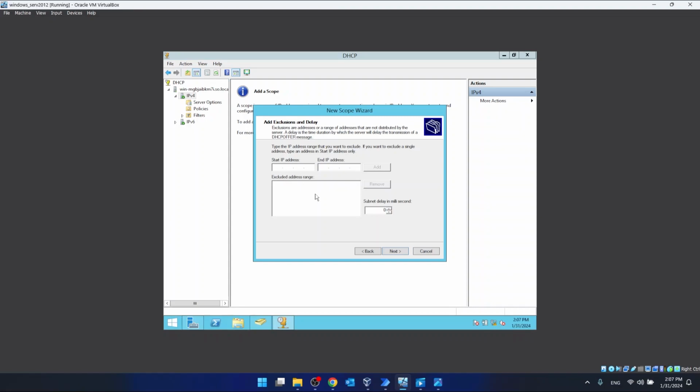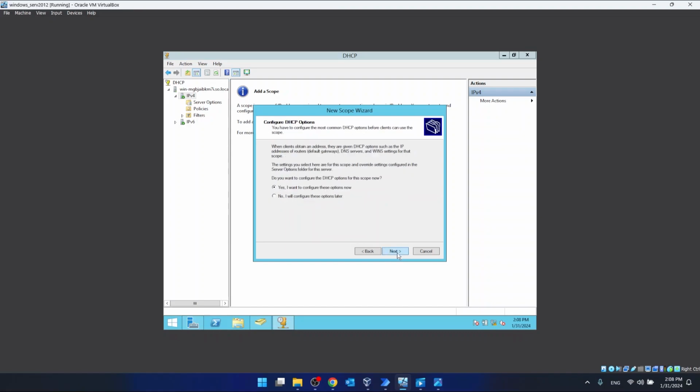Now we can choose an excluded address range. If you have someone that wants to have the same IP address, that has always been assigned the same IP address, we don't want DHCP to assign this address to somebody else, because then it's going to be duplicated. So let's say it's going to be 192.168.168, let's say 20 maybe, and same here, 20. Or I think you can just click like this, Add. Yeah, if you want just one, you don't have to fill in the end IP address. Now click Next. We can just skip this.